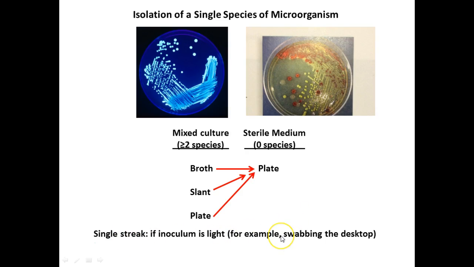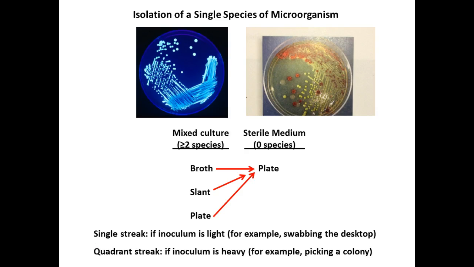If the inoculum is light, you can maybe do a single streak, and that's what we did. There wasn't a ton of bacteria on our desktop, so we were able to take a sample and just do a single streak, just rub that swab down the plate, and we got a bunch of different colonies, didn't we? It wasn't completely flooded in growth. Same thing with the leaf sample if you looked at it over there. We got individual growths spread out. They started to grow together over time, but there wasn't a large sample. Today we're starting with a large sample.